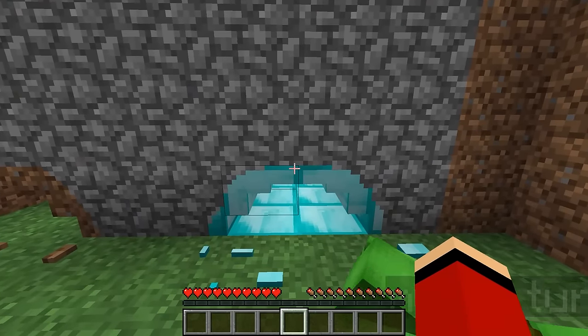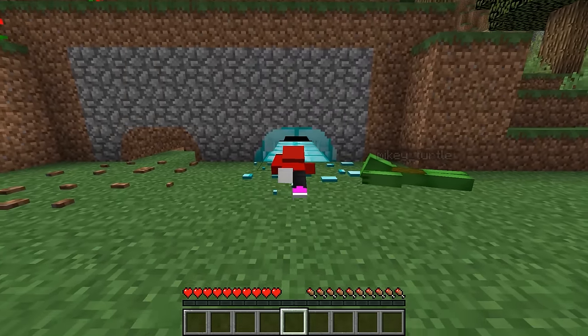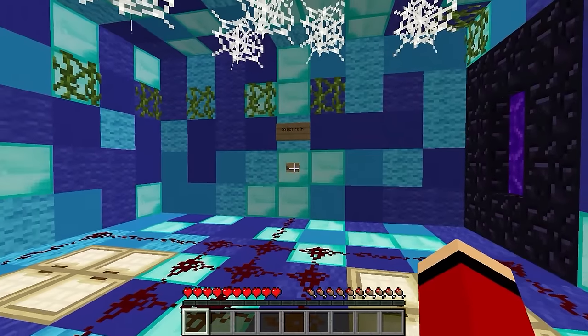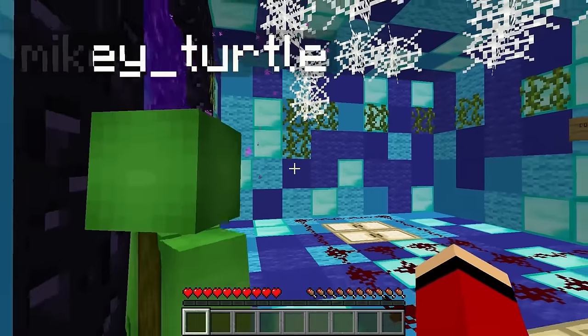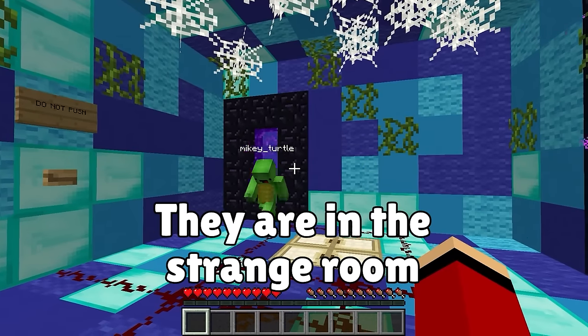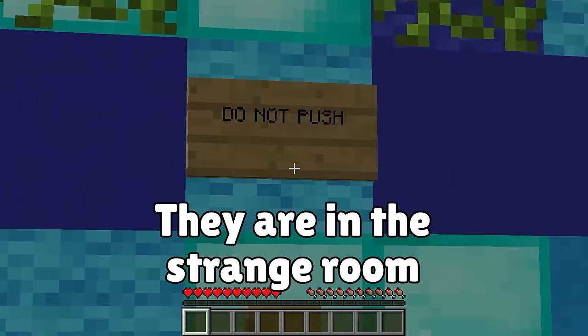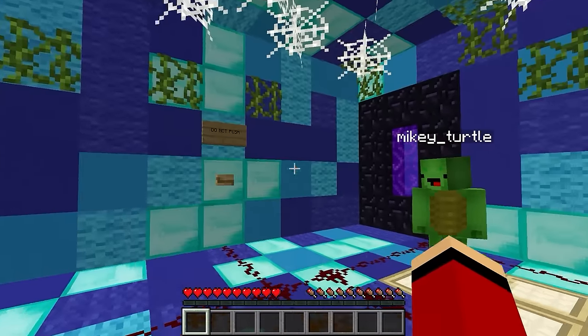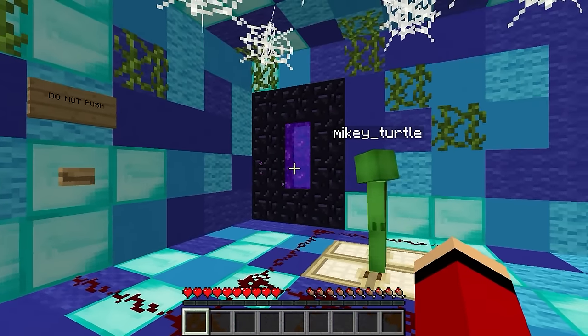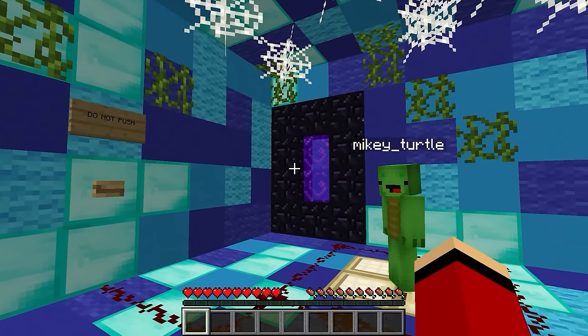Whoa! Now we crawl into the diamond passage. I wonder what kind of test there will be. Let's go! Oh! Whoa! We've been sent somewhere again! Wow! Incredible! Look! There's a sign that says, do not push! Mikey, that's awfully suspicious. I'm definitely getting scared. There's a portal here, so I think I'll use that to go back home.